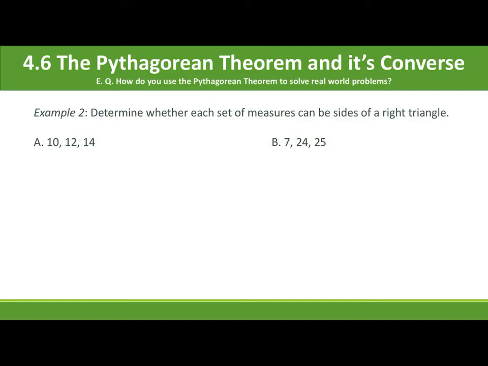So for our second example, it's giving us the measures of 3 sides, so 3 different lengths, and we have to decide if it's a right triangle or not. So we have to do a squared plus b squared is equal to c squared. So remember, c has to be the largest value, and 14 is my largest value. So 10 squared plus 12 squared is equal to, with a question mark above it because we are not quite sure, 14 squared. So I get 100 plus 144, is that equal to 196? And 244 is not equal to 196. So all we know is this is not a right triangle.